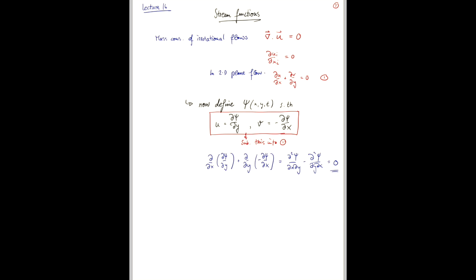Now, let's understand what's the physical interpretation of this stream function. And to get at that, we'll look back to our streamlines, and they are sort of named the same, not by accident. So streamlines, recall, we had that streamlines are defined by the equation dx over u is dy over v.